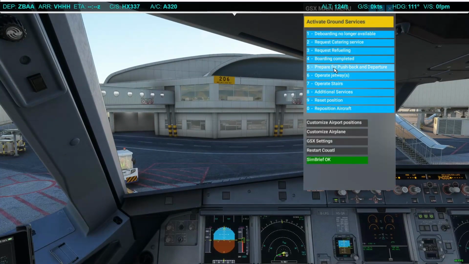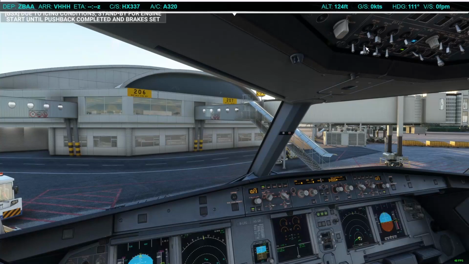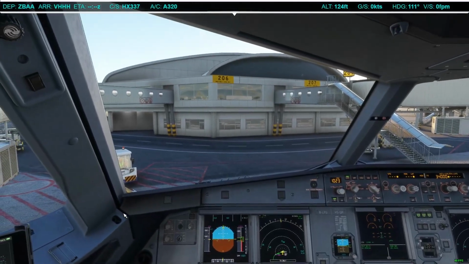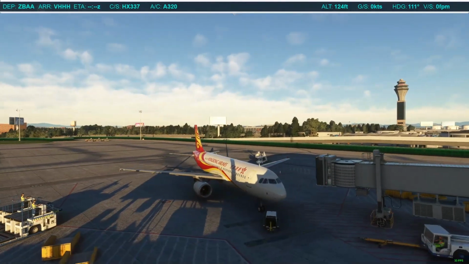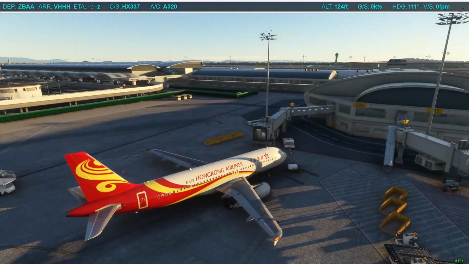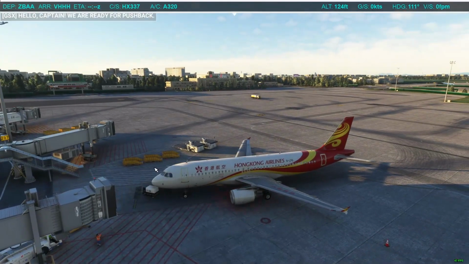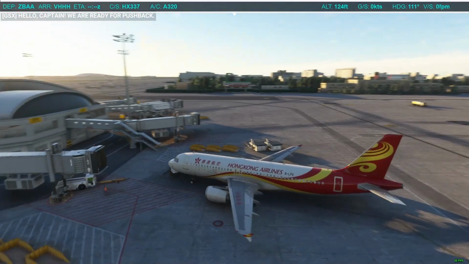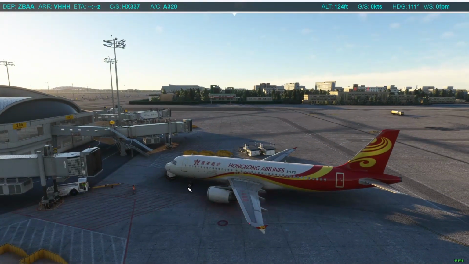What we're going to do now is prepare for pushback. We're not going to de-ice. It's pretty warm here. Some of the cool things about GSX, you know, you have the baggage loaders. You can also have fuel trucks come load up the aircraft, and you have this option of requesting clearance and pushback. So they come up here, put the lock pin in, and push you out.